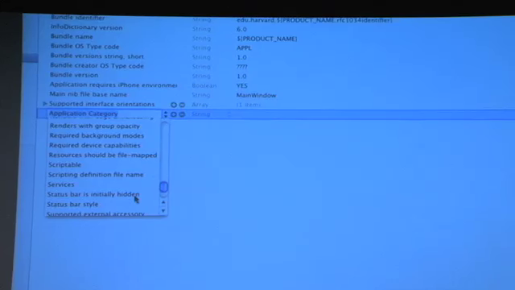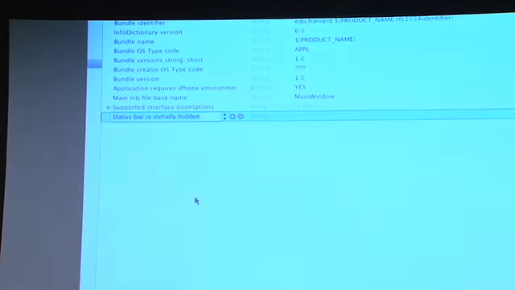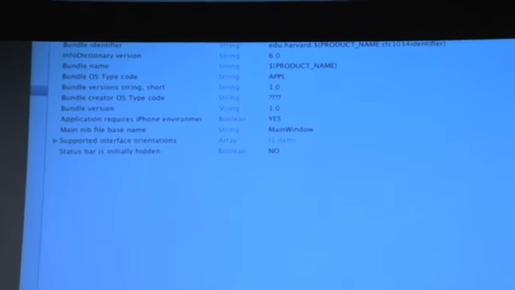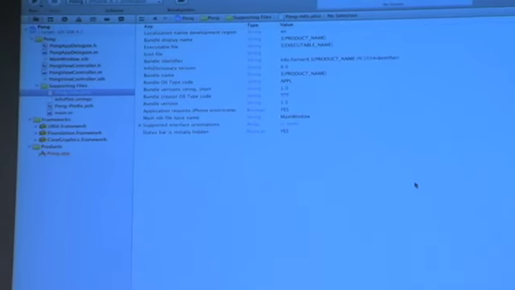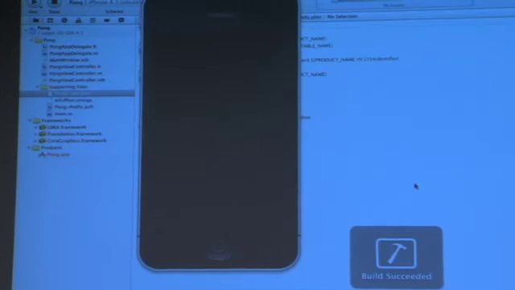So this is one of those things, too, where someone thought it was a good idea to simplify it into human readable English. But now I tend to know the constants names, like the UI... a little better. But what you're seeing now is the slightly more human-friendly version. But thankfully, this does say what it's going to do. Status bar is initially hidden. It's apparently a default. It's a Boolean type. I'm going to go over here, choose yes from the dropdown, save it, sanity check. I'm going to rerun it.